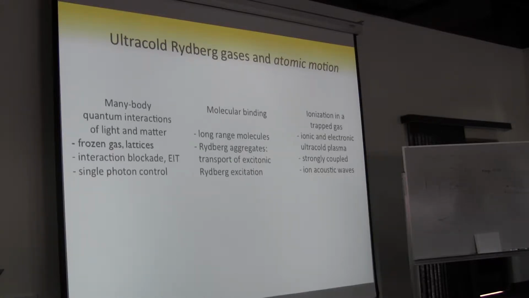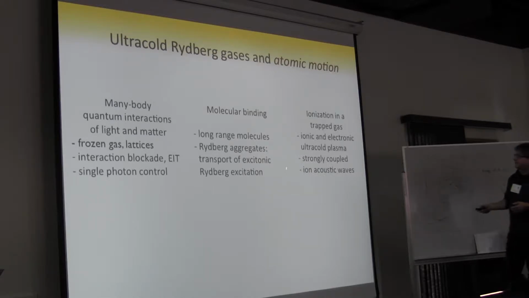This is molecular binding. You can have long-range molecules, very strange molecules, you probably know about them, where you excite one atom to a large Rydberg orbit, so large that another ground state atom is within the radius of this Rydberg atom. This forms a kind of diatomic molecule with this ground state atom and the excited Rydberg electron in its ion. This was proposed by Chris Green a while ago and by our German organizer, Hossein Sadeghpour, as trilobite states, and I think Peter will talk about that more in one of the lectures. He just mentioned that this morning.